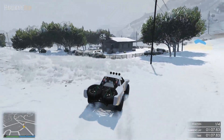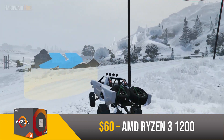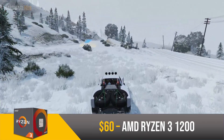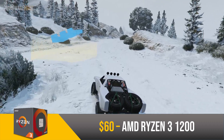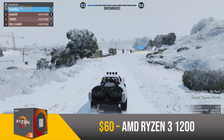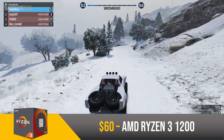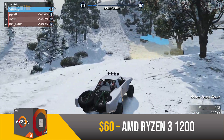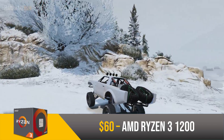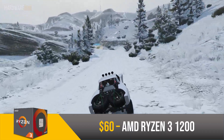Let's start with the CPU. I decided to go with the AMD Ryzen 3 1200 for $60. This is an excellent budget CPU that can handle gaming and light video editing at 1080p. This CPU has 4 cores, which should be enough for most games. It comes clocked at 3.1GHz and is unlocked — in most cases these can hit upwards of 3.7GHz, which is a nice boost in performance. The Ryzen 3 1200 also includes a stealth cooler in the box that's good enough to keep temperatures low. Altogether, for $60, you're getting an amazing budget CPU.